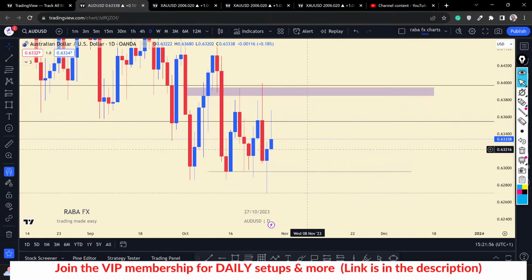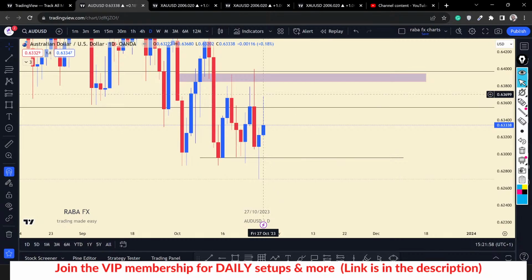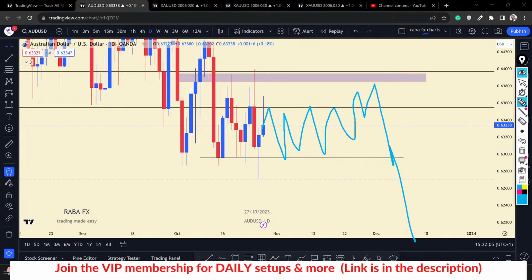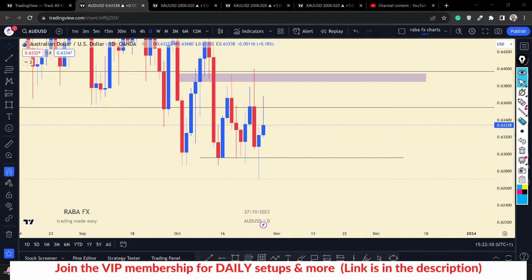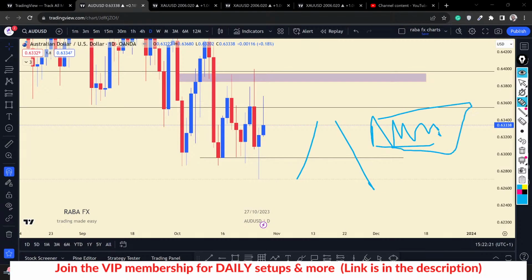All right, so we have here, this pair wants to be ranging. The market wants to manipulate a lot of people before moving. The market does three things, right? It trends upward, it trends downward, and sometimes it trends sideways. Whenever you see the sideways move, this is manipulation, building up in anticipation for either a push up or a push down.